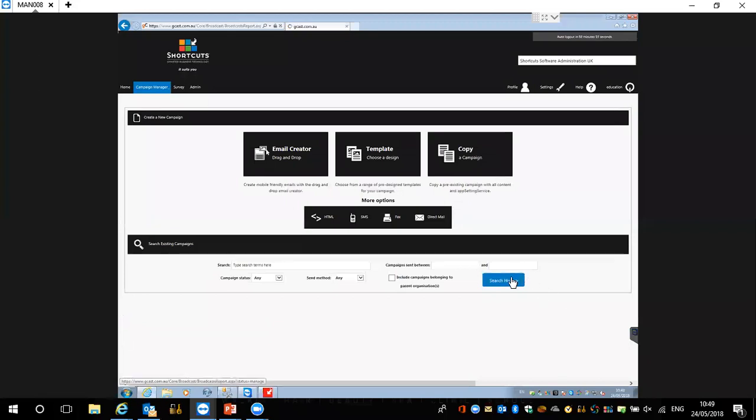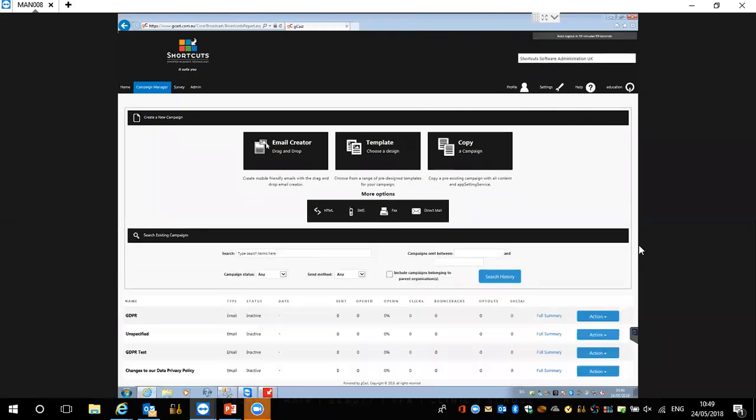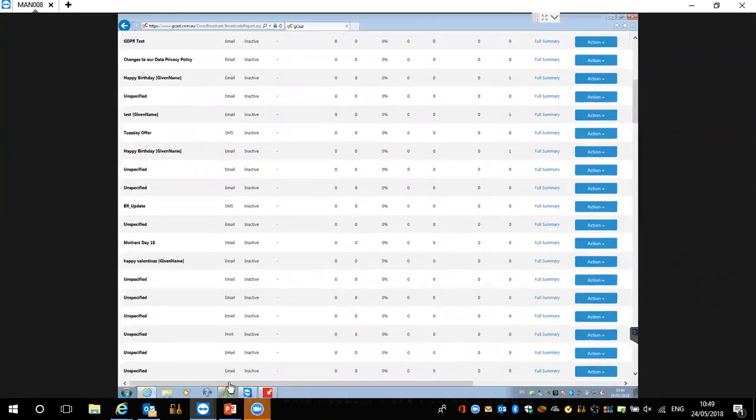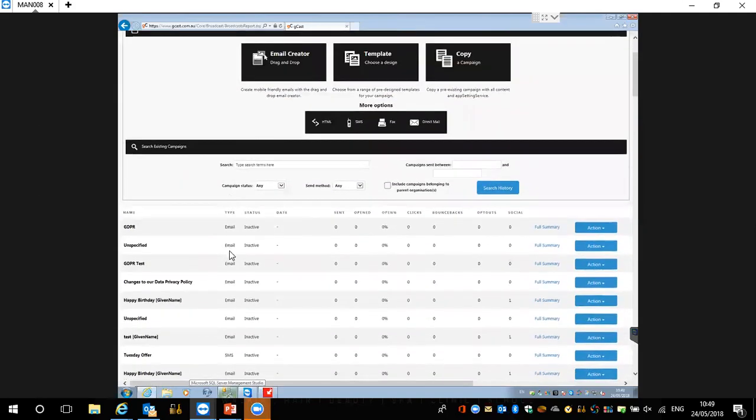And if you hit search history at the bottom, so if you scroll down, then you'll be able to see how many people have seen the email, how many people it's sent to, how many people have opened it, how many people have clicked onto your website from the emails, any bounce backs you've had, any people that have opted out of any marketing from you.